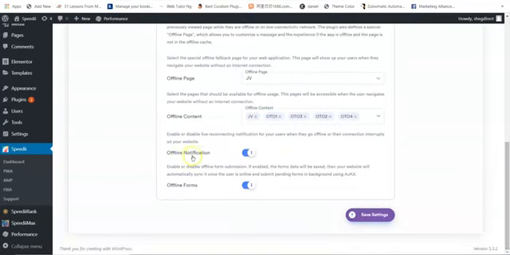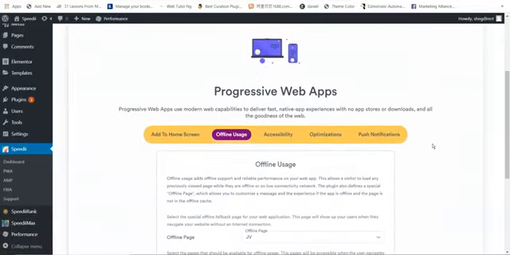If you want them to be notified that although they are offline, they can still access your website, there is going to be a header banner at the top of your site telling them that they are offline or they have network issues and it is reconnecting. But that doesn't stop them from accessing your website. Once that is done, you can just click on save settings. Once you save settings, your website is offline usable. It's as simple as that.